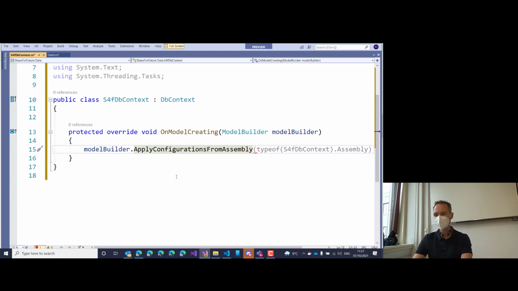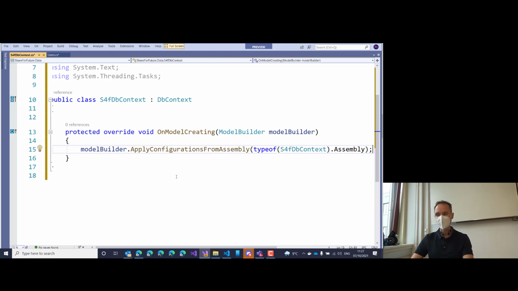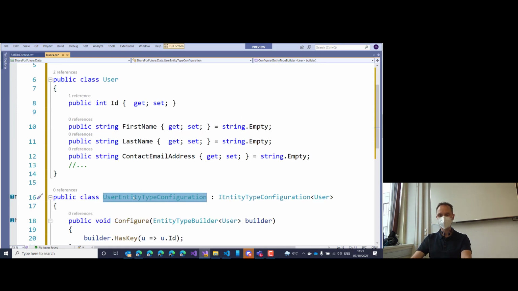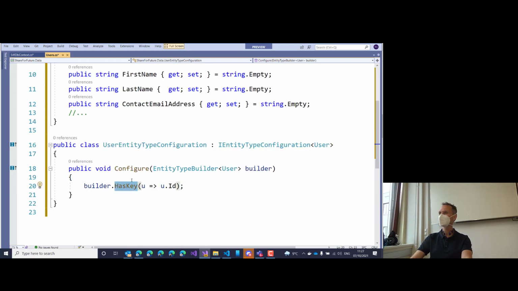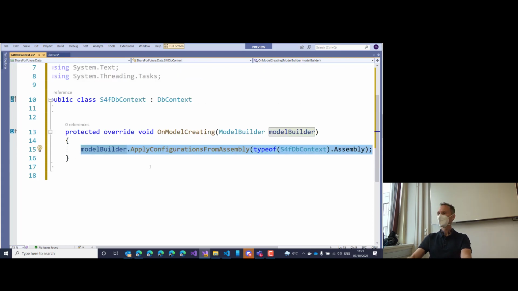Assembly is just a DLL. So I can complete that one, and now Entity Framework will automatically, without me doing anything, look for all classes that implement EntityTypeConfiguration and will look for the Fluent API in the Configure method in all these classes. So this is all we have to do, just one line, and it will look up everything else automatically.